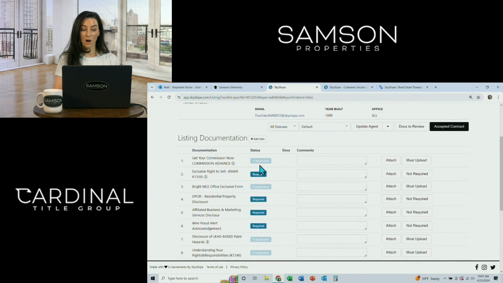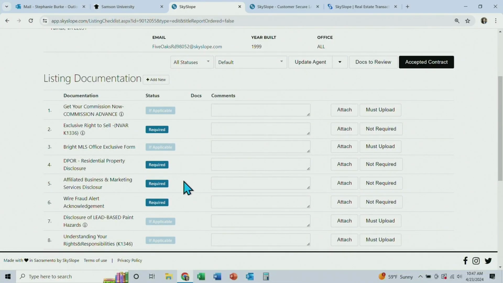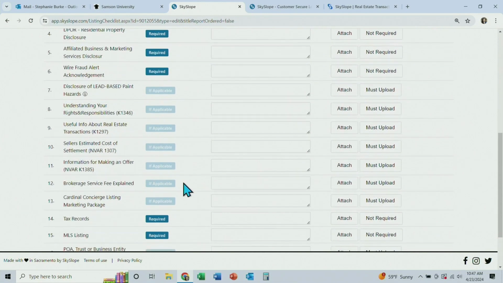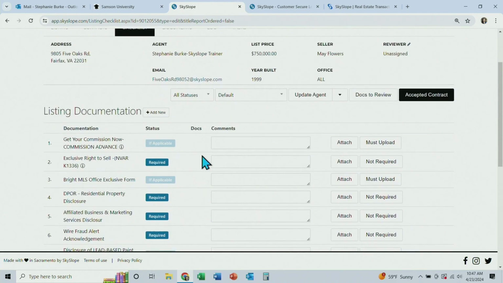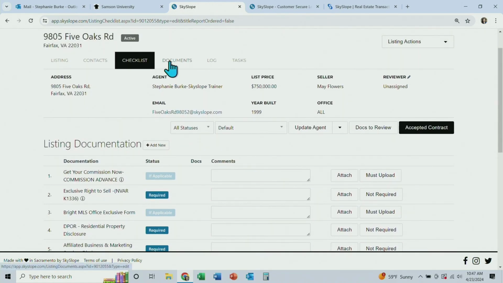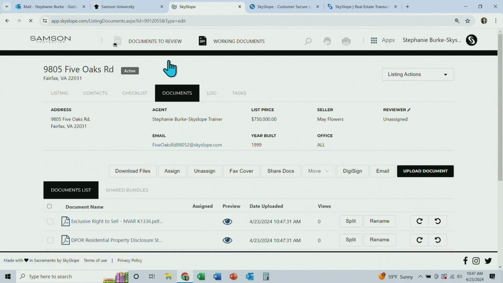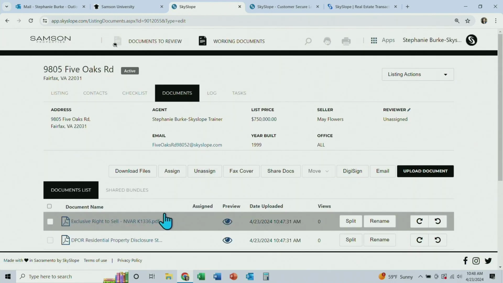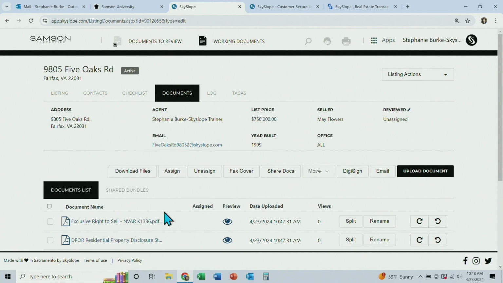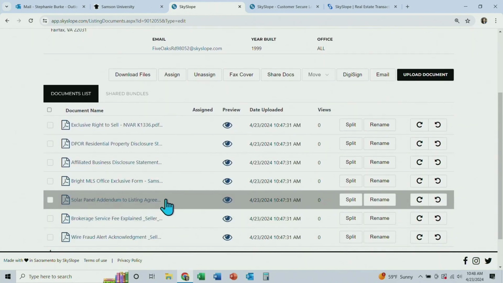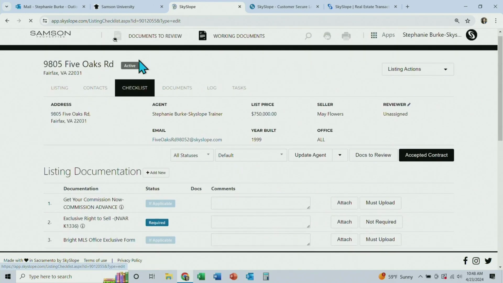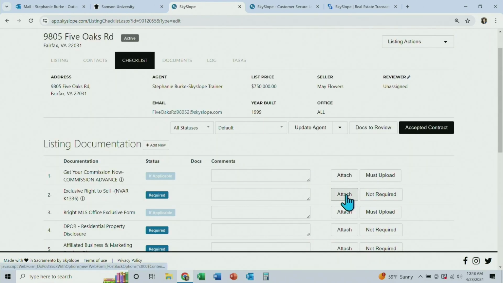You're to attach all of the required checklist items signed by just the seller, landlord, or property owner, as well as any applicable items. Your Documents tab should import any of those signed, completed envelopes from your Forms file. Attach all of your required items.